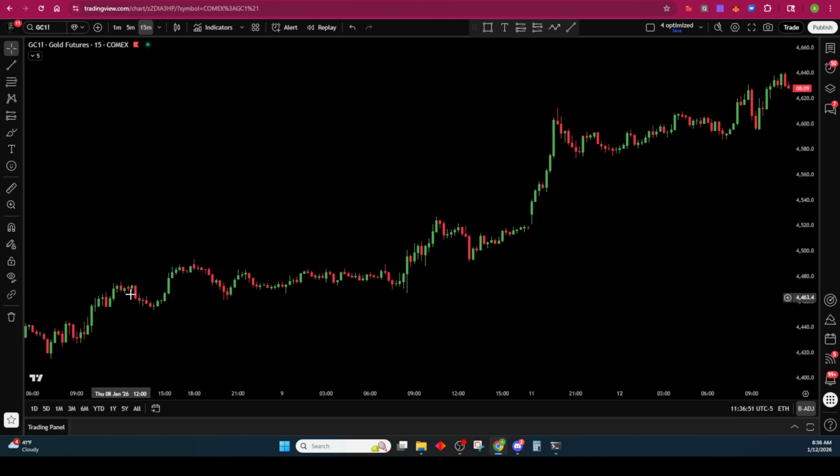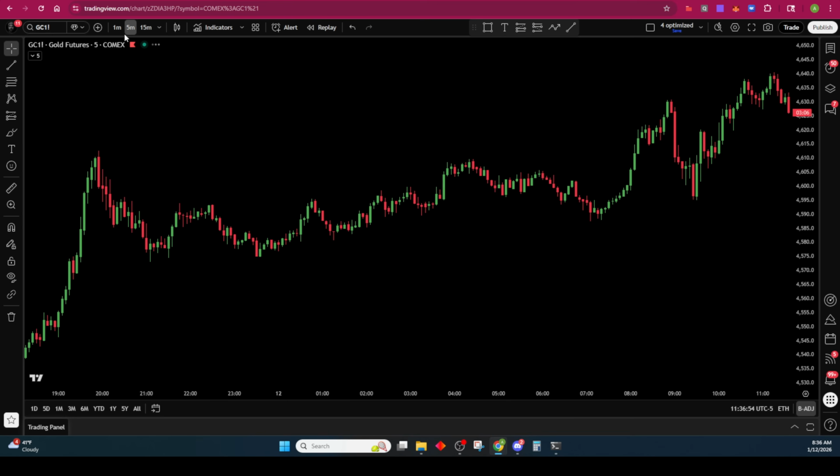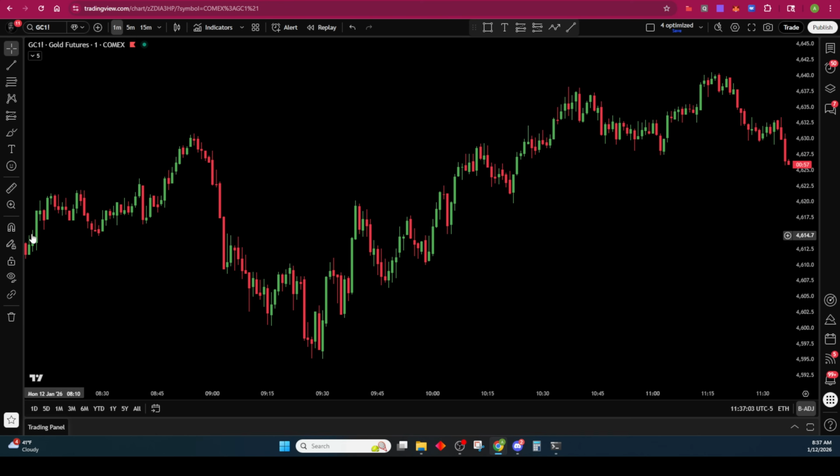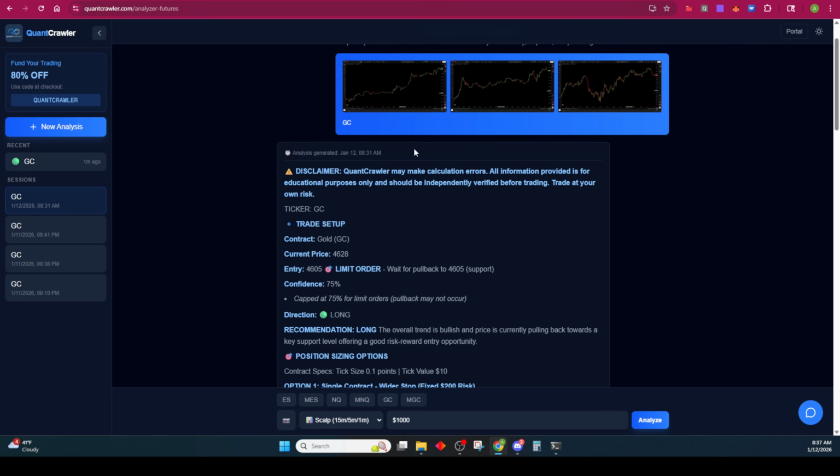So you would then come over here, you take a look at this and say, hey, on the 15 minute, I see what it's doing here. It is in an uptrend. Let's check the 5 minute. We of course have a pullback after a big run like that, and we're steady climbing. We're bullish again as well. And then the 1 minute, again, big rise, have a pullback, of course, and now we're in this again. We're probably going to have a pullback, and then we're going to run up. This is a trade that I would take.